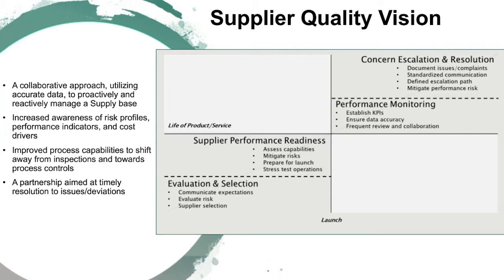So it has to be based off of facts and data, not necessarily subjective views on how others or individuals are viewing a supplier. It's all around increasing awareness around the risk profile of the supply base, identifying that risk, understanding what the risk looks like, and how you resolve that risk before you actually engage in purchase orders of materials or services. Ultimately, it's ensuring that we understand performance indicators. What do they look like and how do they drive value across the program? Not simply just a number to be out there, but true indicators that drive the program forward. And ultimately, that helps identify the various cost drivers that are seen within a company.